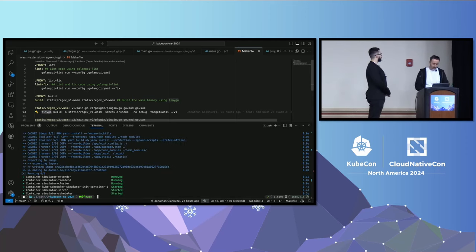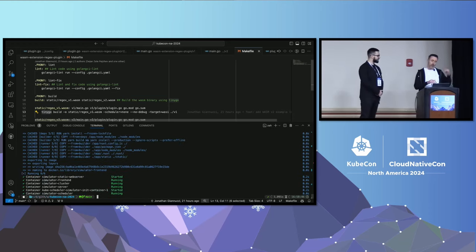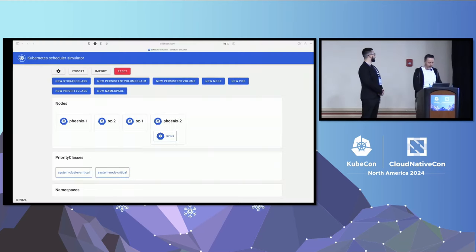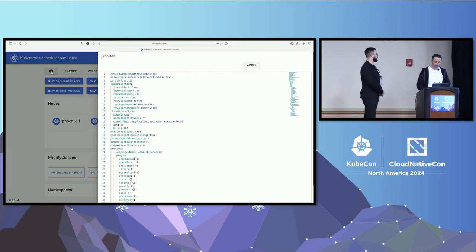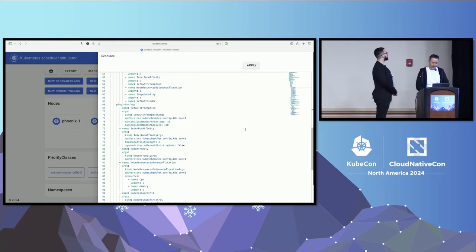So now I'm going to deploy it. This is just compiling. It was already compiled. And just creating a static web server, which is going to serve the plugins that are over here. So how do I enable this? I go back in here. I will remove this regex scheduling because it doesn't exist anymore.